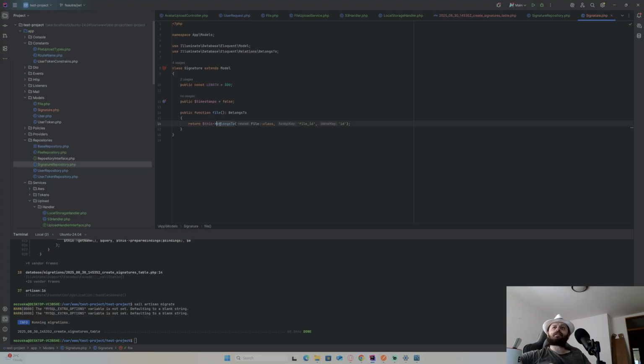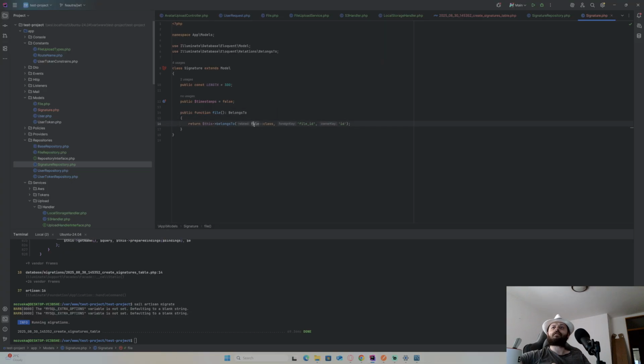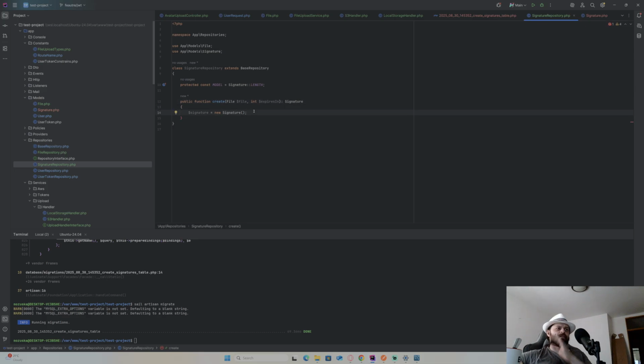So I won't do the reverse relationship on the file object, at least not for now. So let's just go back to my signature repository, and now I can basically disconnect the signature, just remove this hyphen here, this underscore. I just call it underscore here, and now signature.